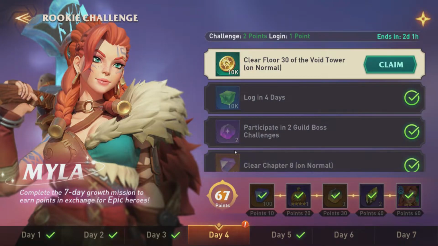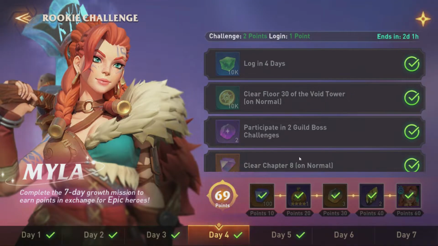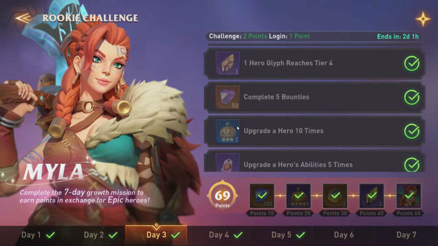We're well clear enough, and you can see here you just go through and do whatever it tells you to do. We got one we can claim here. It's going to give us some gold. You get various rewards for going through and doing these. You get these summoning crystals. You get some diamonds. You get the pumpkins.